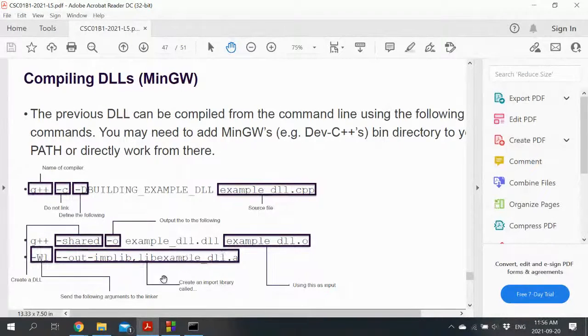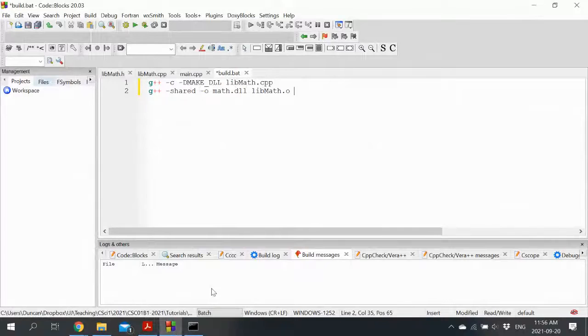So it's actually part of the same line. It's just on 2 lines for ease of reading, but it's part of the same instruction to G++. And it basically says, well, this instruction isn't for G++. It's actually for the linker. So -Wl says send this stuff to the linker. But there can't be spaces in between parameters you're sending to the linker, because that will confuse G++. It'll think those are parameters for G++. So you separate these parameters with a comma. And the 2 parameters are basically output import library, and then give that import library a name. As I say, this is optional, but so -Wl.